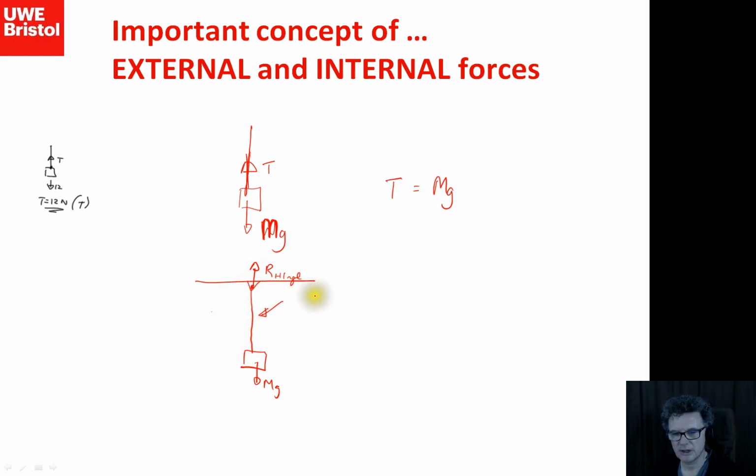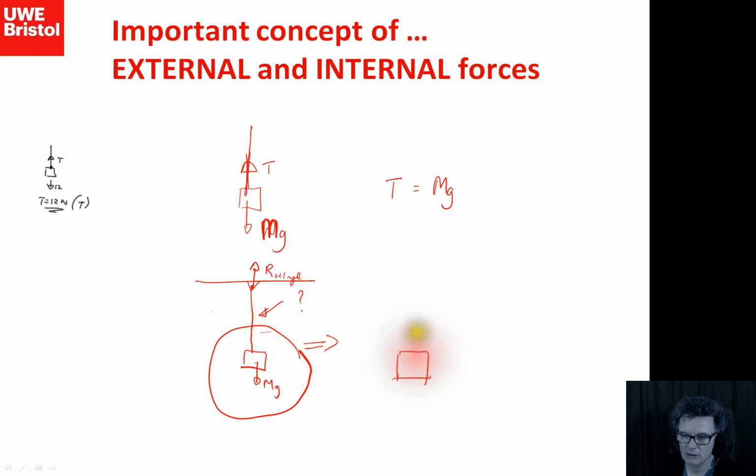What's going on inside the string, we don't know. So what they've done, without telling you, is an example of method of joints, where they've taken an imaginary cut through the string and then said, well, if you took this part of the diagram away, there must be some kind of internal force that's balancing this external force at my cut, because my string's not moving.